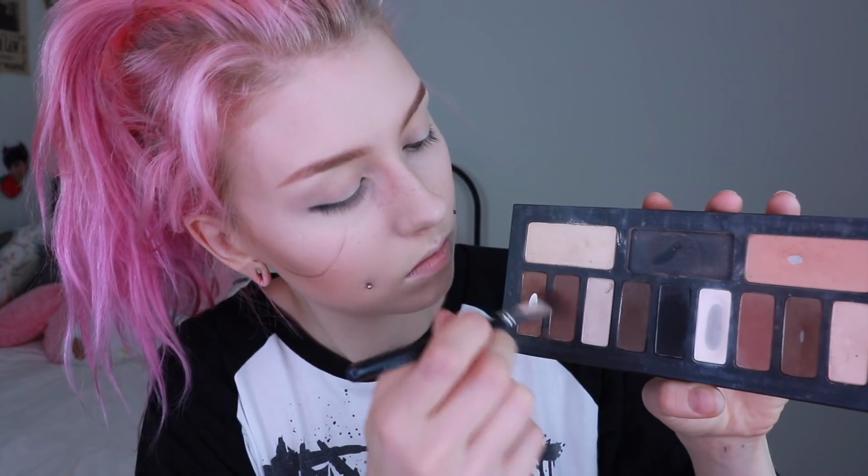I'm using these two colors, blending them together and covering my entire lid with that color. I'm not blending it too well, but I'm blending it. And I'm blending it a bit more outwards to make my eyes look slimmer again. Then I'm dipping into the black one and doing the same thing, covering my entire eyelid with that black color. Of course, Ciri is not a professional makeup artist, so we should not make this look very professional. We want it to look a bit sloppy. It will add a lot to the look. I'm doing it as dark as I can because later on we'll do something that will make the black appear less black, and we don't want that.